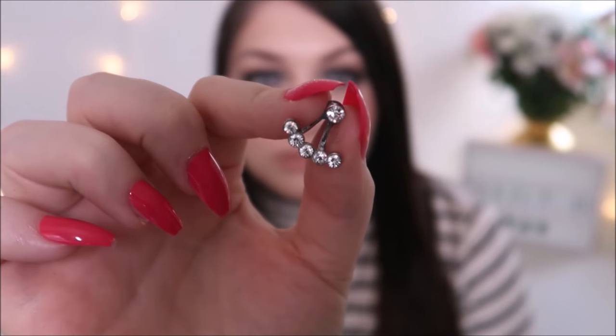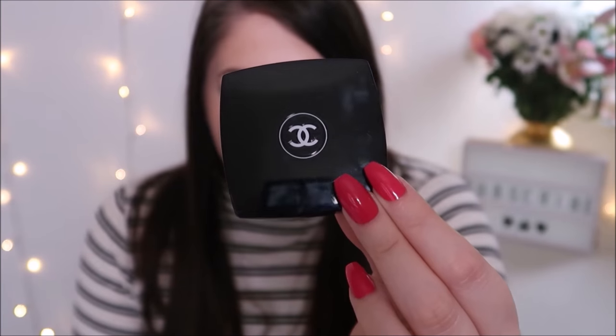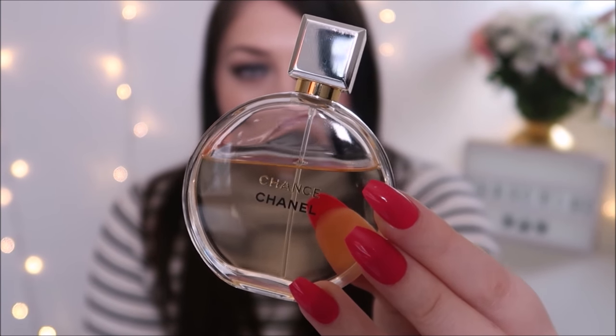We have one earring — this is one of my favourite earrings to wear. I think I got it from Asda. Then there's a pen to go with my diary. I have my Chanel compact in here, which I've had for years and love. I have dropped it so many times and it is still alive, so that is a must-have in my handbag. Then I have my perfume, which I got for Christmas — it's Plants by Chanel. Chanel is just my favourite perfume and you can see how much I've already used in just the last two weeks.